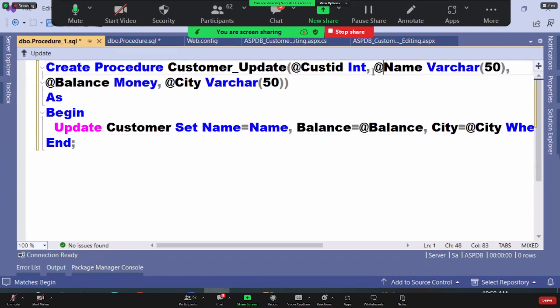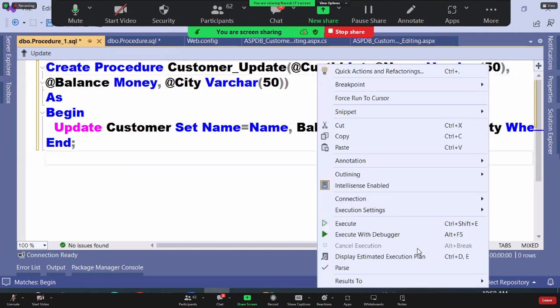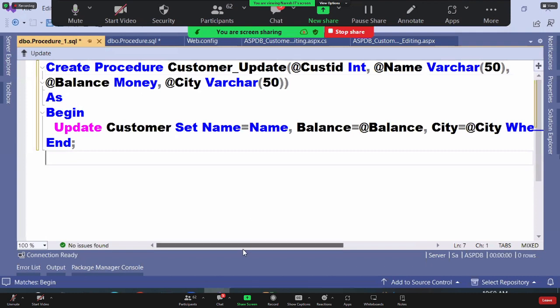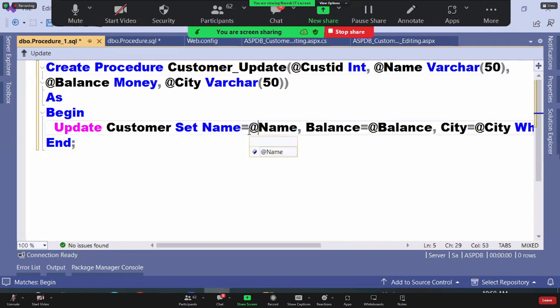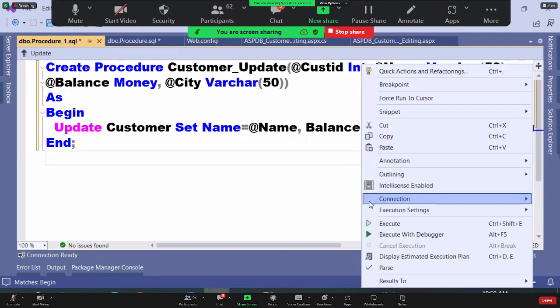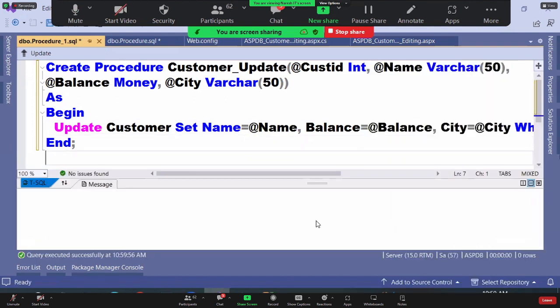Here also, we look at it like a name, that's all, not as underscore name. That is the reason why they asked us to use @ before the parameter names. Clear? Right click. Oh, sorry, @name. Right click, execute.